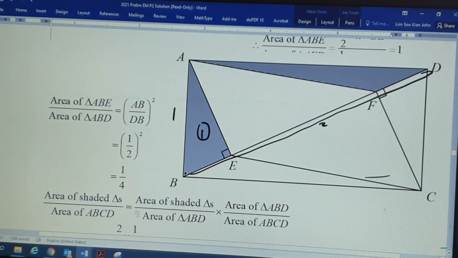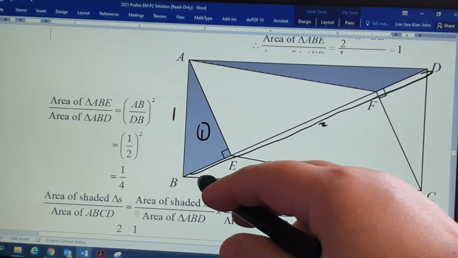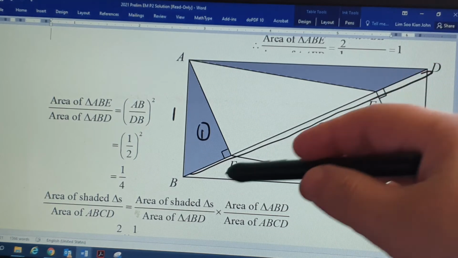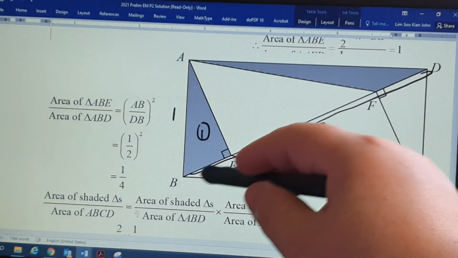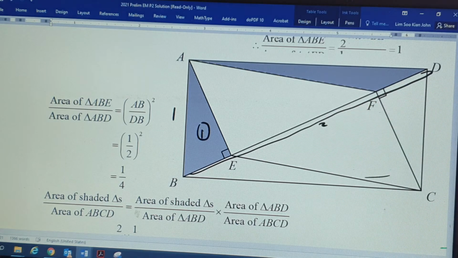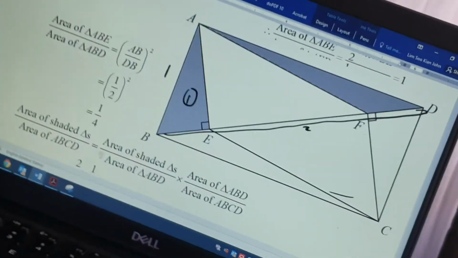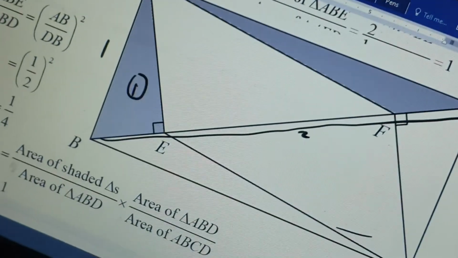Don't you agree that because of symmetry, this length and this length are actually the same as this length and this length, okay? Because they are congruent, this length here equals this length. Correct. My base is the same as your base. And if this base is the same as this base, don't you agree, ladies and gentlemen? When I turn the camera like that, right?